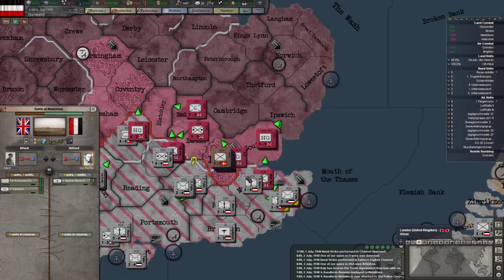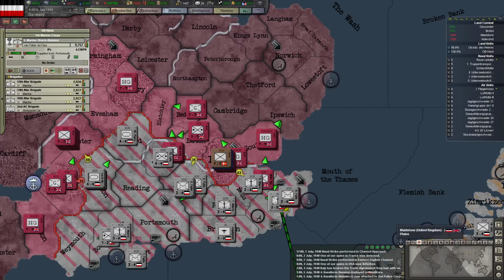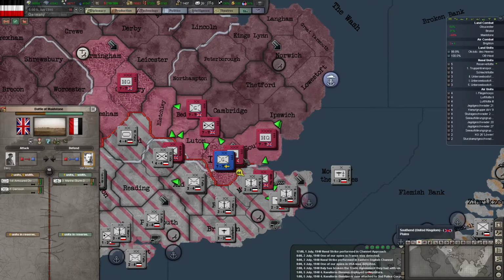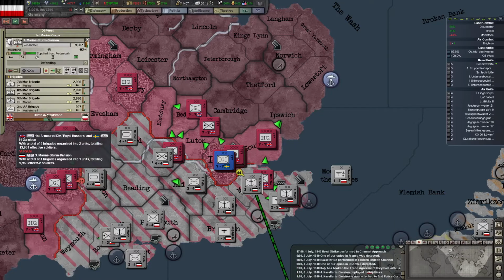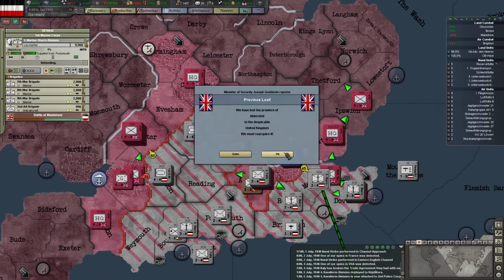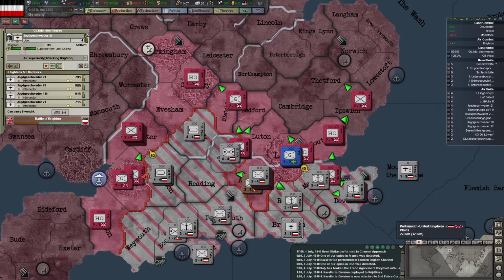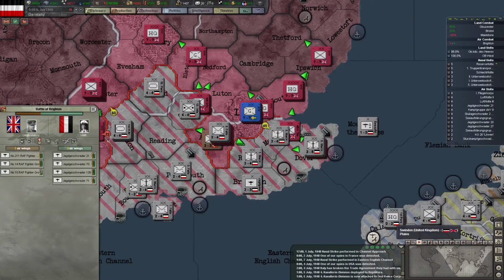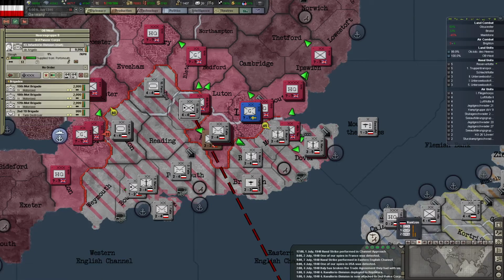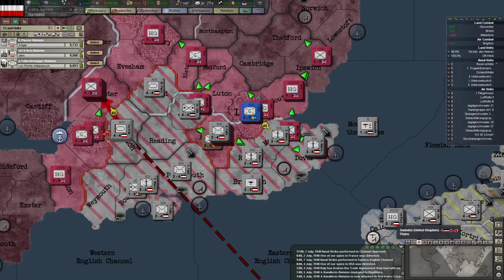Okay, we got some Maidstone. We are under attack there. But it's by... Hold on. Is that really a Swedish garrison? Oh yeah. Los Alamos. Oh dear. Now there's air combat over Brighton, and we don't have any infantry in there. Okay, well... Darn it.